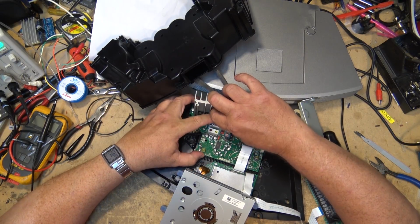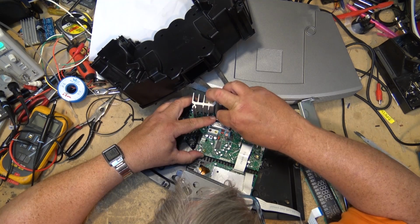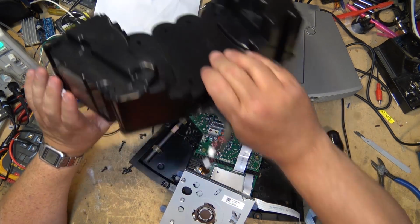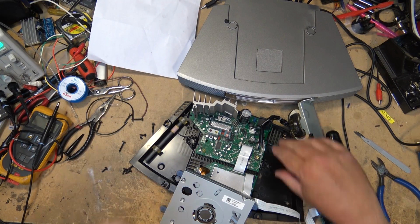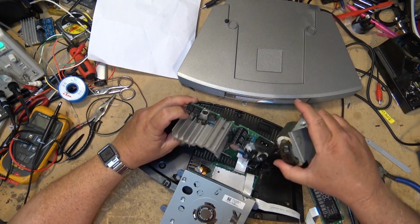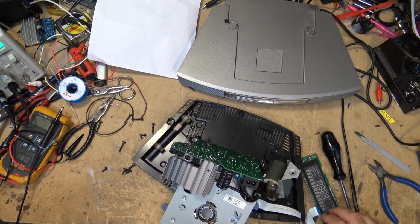Now, it's going to be easier if we disconnect the speakers here at this point. So I'm going to use headphones to determine, because I don't know which pins are the actual active input. So I'm just going to remove the speakers. I'm going to plug some headphones into the headphone plug and play a CD. Well, use my tone generator actually to find it, but we've got to get the board prepped so that we can power the unit up.